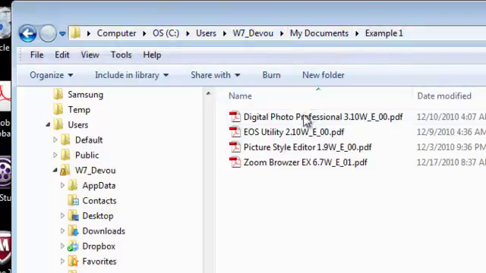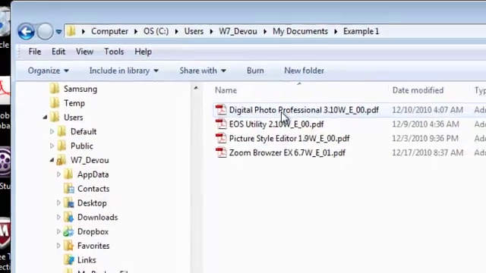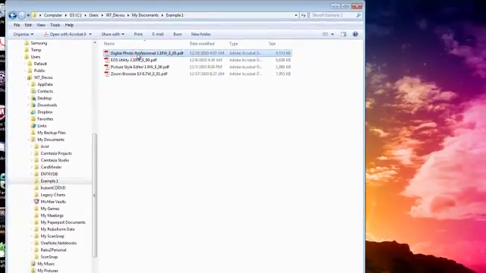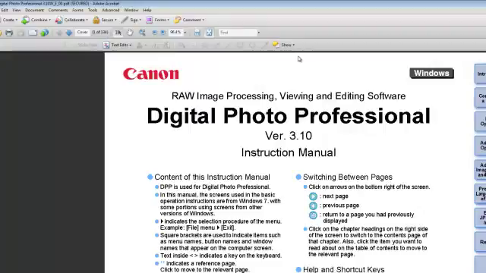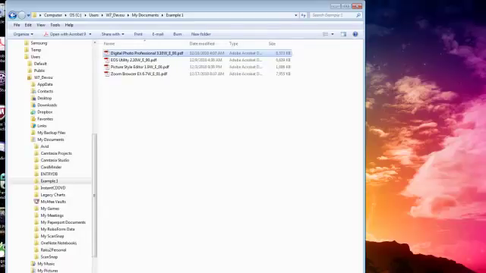All right, so let's say we want to look at this particular file, which is a PDF file. What we do is just double click and open that up. If you open it up, there we go, and there's your PDF file. Okay, so I'm going to minimize that for a second.